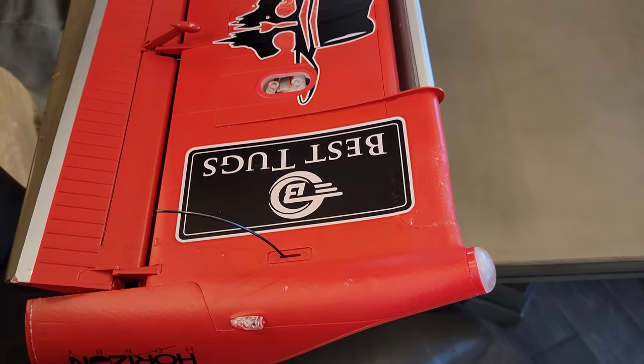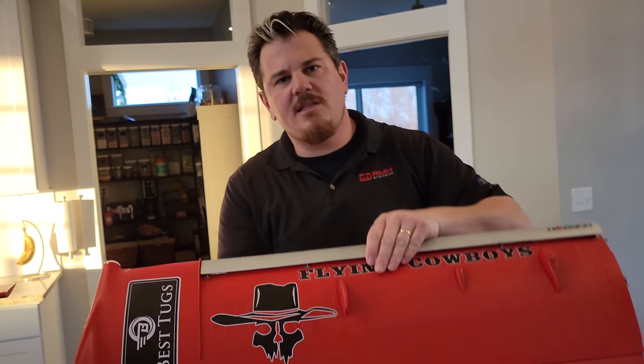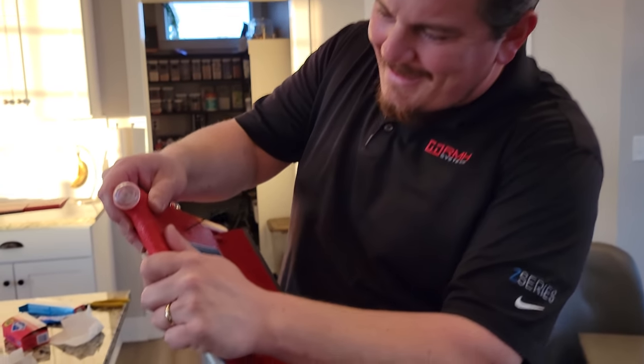All right, cool. So there you have it, guys. I mean, I don't wanna say zero to hero. Obviously, it's more like, I would say on a repair like that, that was like hero to 15% worse than it was before. Because this is a great plane.